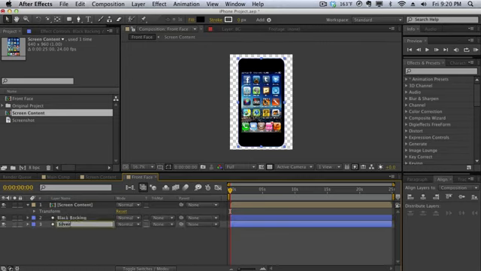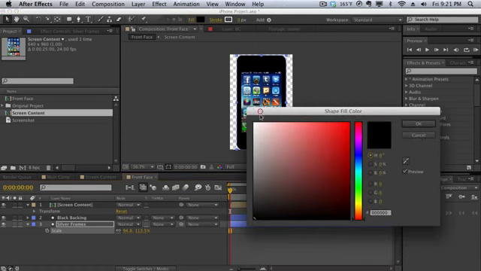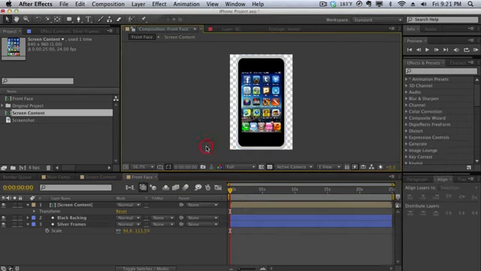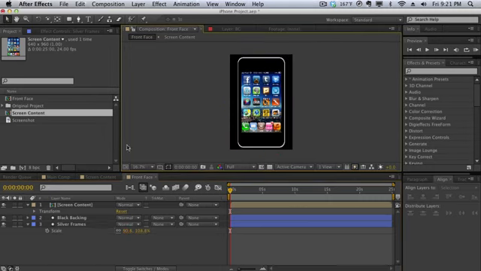We'll call this silver frames. This is going to be the silver outline frame around the black plastic here. We'll just hit S on the keyboard to scale it up, and we'll scale this one up. We'll set the fill to this medium gray color. Hit OK. Let me just scale it down a little bit. And then we can turn off the transparency just so we can see the outline of the phone.